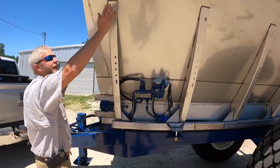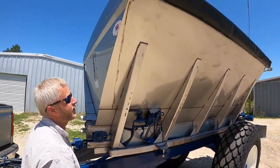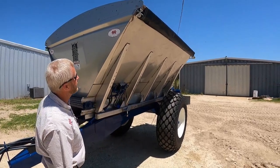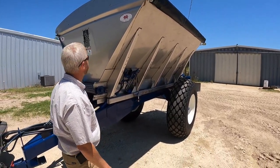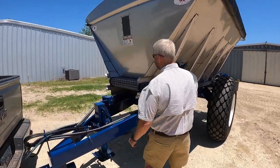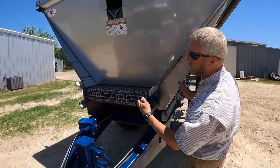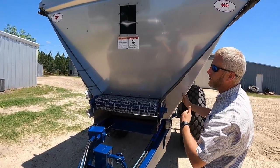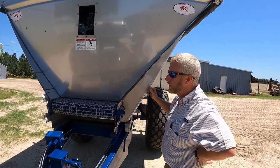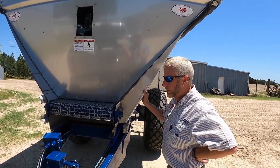This one's got the wide, what we call the flare side, which puts the outside a little wider than the outside of the tires to make it a little easier to load. Right, so you're not running into it. That's right. And this has got the 24 inch chain and the steeper side panels, which means for land plaster, for lime, you'll have less bridging issues. Yep. It'll flow through better.